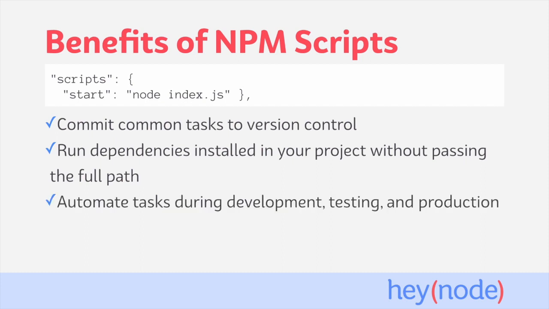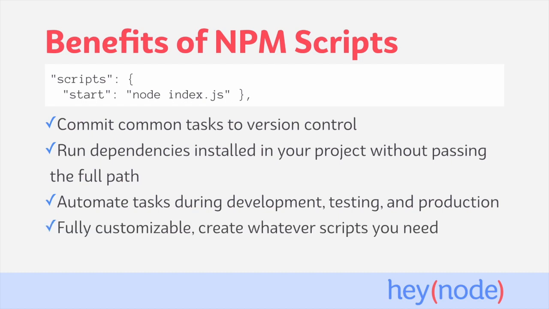There are often various tasks which need to run at different stages of our project's life, like running a development server, starting test suites, and bundling code before deploying it to a production server. NPM scripts help us automate all these various tasks so we can make sure that they get done at the right times. Creating scripts for these tasks helps you run them whenever you need. Scripts are also fully customizable — anything that you can run from the command line can be turned into an NPM script for your project. You can create whatever scripts you want and have them rely on the full power of the command line to help accomplish tasks.